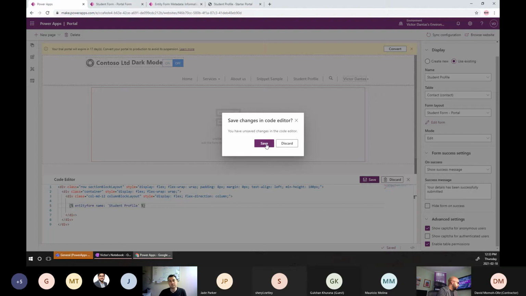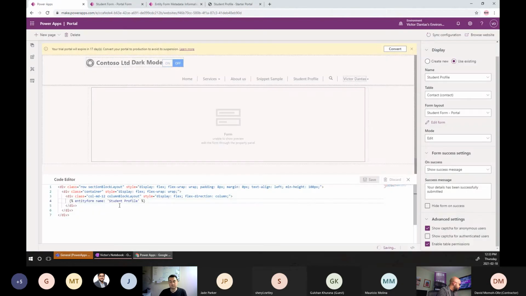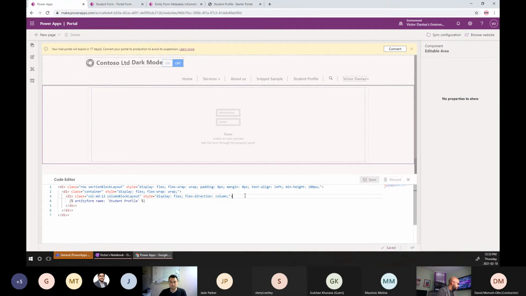All right. So I have a grid here with 12 positions set up, or a div with 12 positions. So I'm gonna make this guy 9, and I'm gonna create another column here.